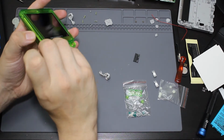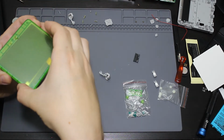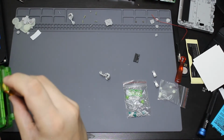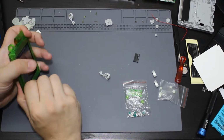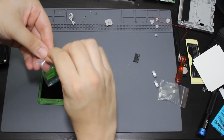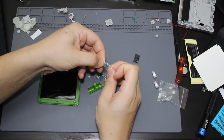See if I can take that back apart. So go ahead and rotate that. Push it through just like that. So what I should do is now going to screw in these screws for this back part. So let me go ahead and leave this down here. Go ahead and open this, move the buttons out of the way. These screws do not want to come out of this little bit.